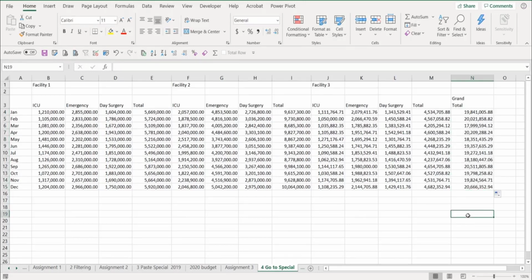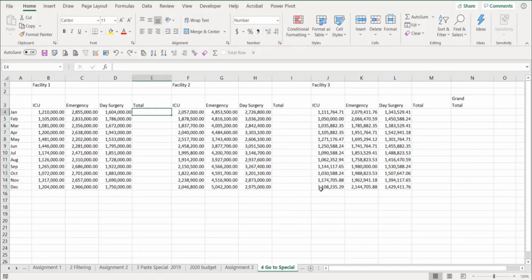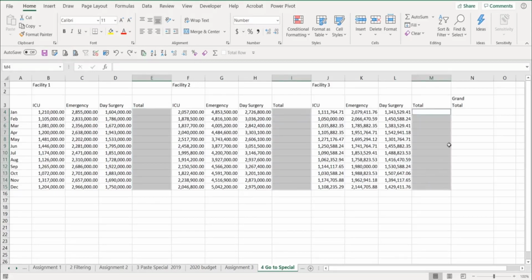Now let me show you one faster way to do that. I'm just going to undo everything I've done. It's not impossible for me to do this all at once by simply selecting that column and holding Control and selecting the next column, selecting the next column, selecting this. It's okay for me to select these all at once because when we hit AutoSum, it's not going to add up all these columns.